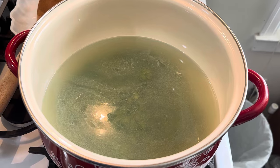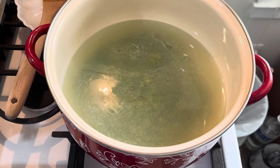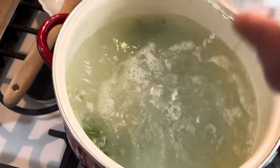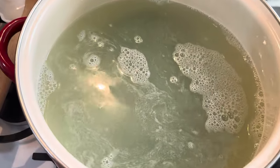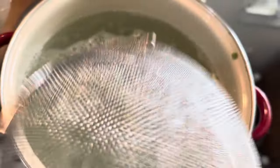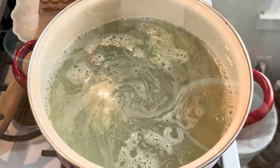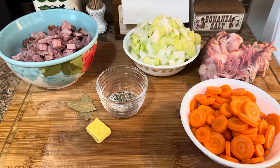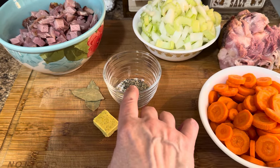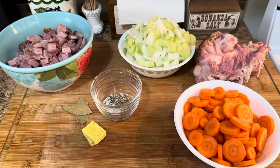I had to come back because this is definitely not going to be enough soup for me. I also like to give some to my mom and my daughter. So I have decided to up the water from eight to 16 cups. And I'm going to add another package of split peas that I have rinsed. Since I decided to double my liquid and my peas, I also doubled my salt, pepper, and my pinch of thyme.